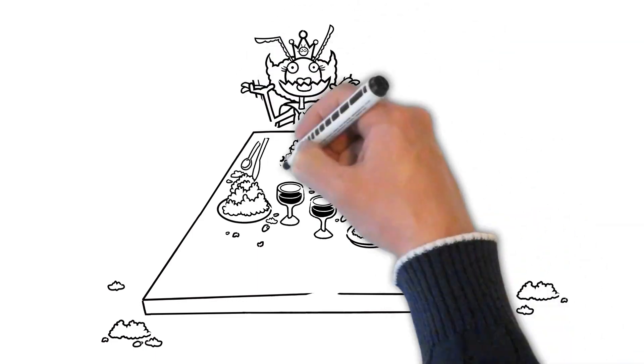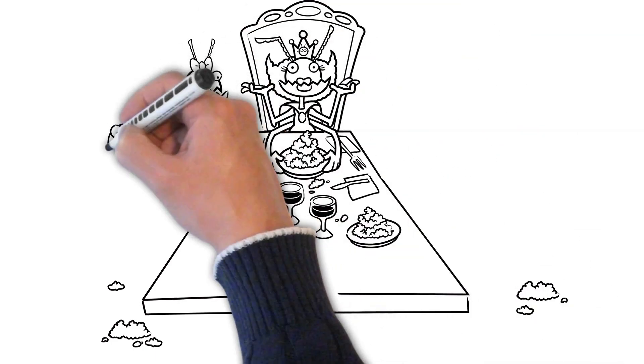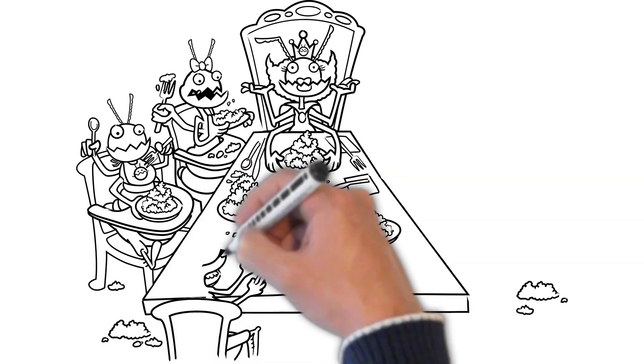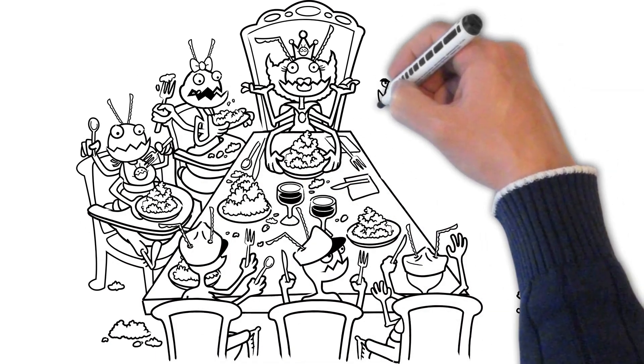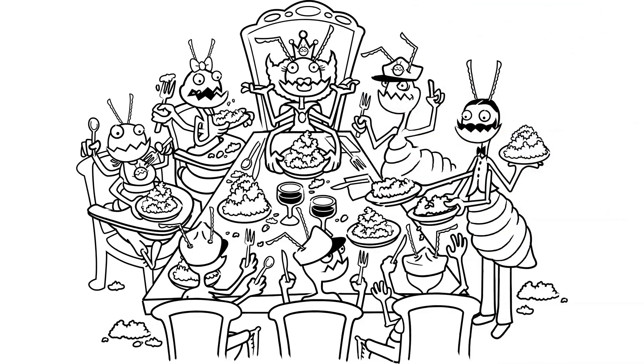Inside a termite colony, the royal family sits comfortably at their table surrounded by their bodyguards and their young, just eating away. They never have to leave the colony because they have older worker termites bringing them food. But what can you do?